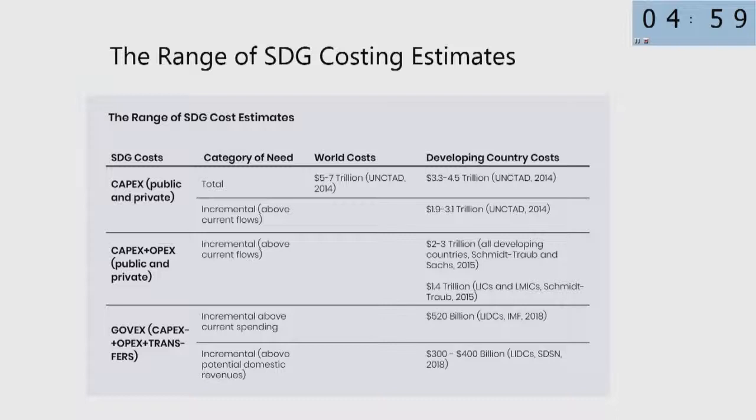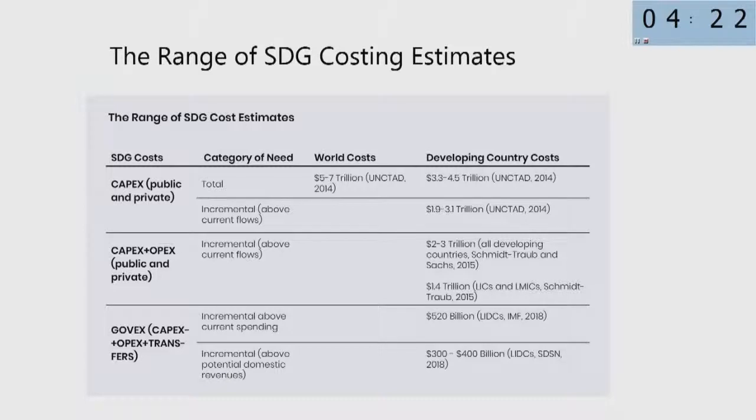$520 billion, not even $1 trillion. This is the number that the IMF has recently produced in partnership with our SDSN team and work by the UN of a range between $450 to $520 billion to cover the public core SDG focus areas in the poorest countries, to get every child in school, to get every child vaccinated. Our estimate is that it will cost $520 billion.